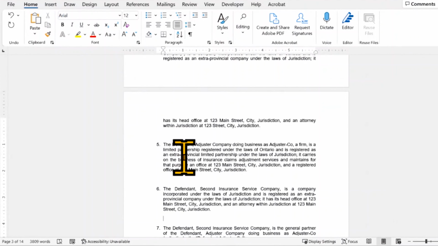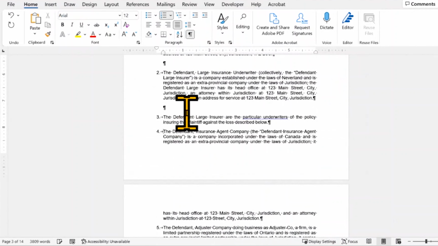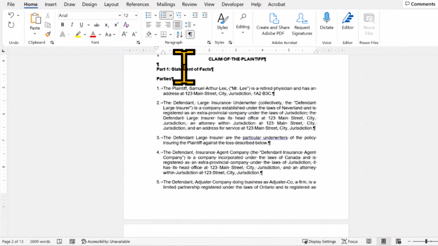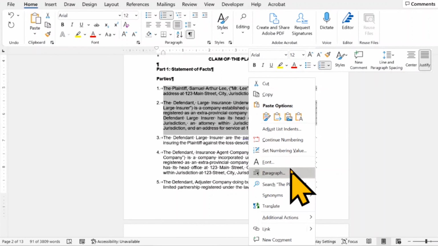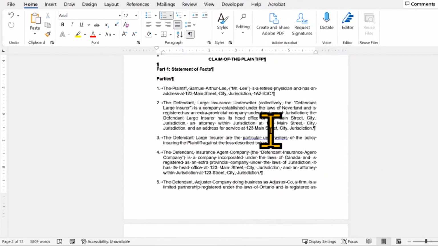And the other problem is that if we ever want to change this spacing, we would have to go back and individually remove all of these paragraphs and these spaces. So my point is that what you really want to do to have nice, clean, tight documents that are easy to work with is use the spacing options that are available. When you right-click, you go to paragraph, and it says spacing here, and you can change your line spacing, you can change your paragraph spacing. You want to do it in here. You don't want to just rely on adding spacing using your keyboard or something like that.